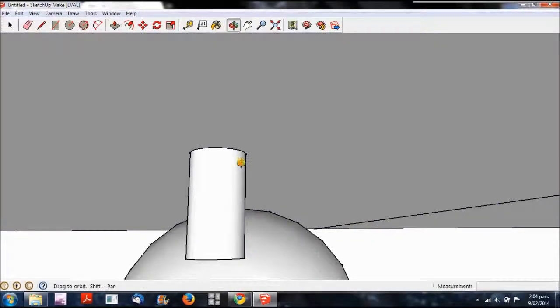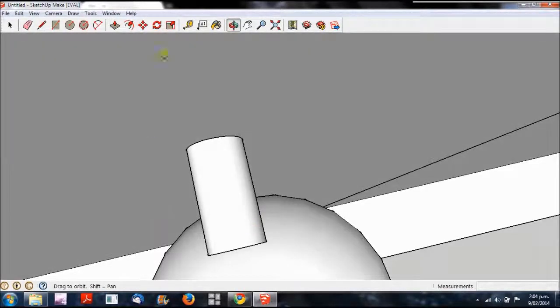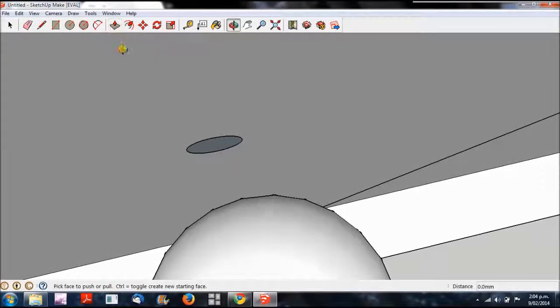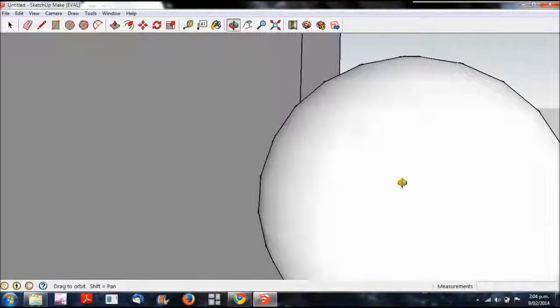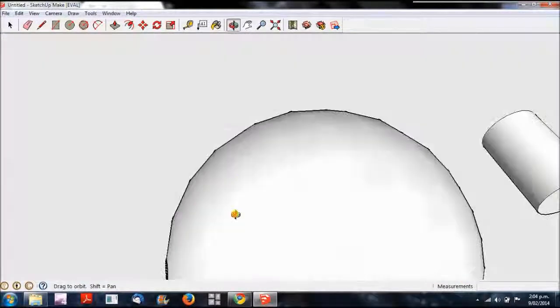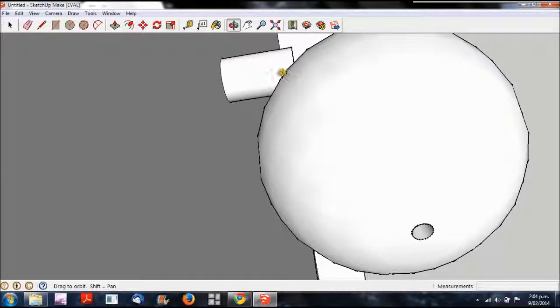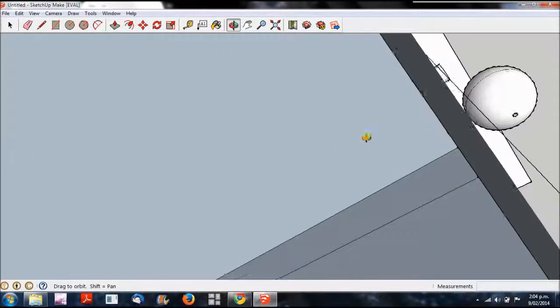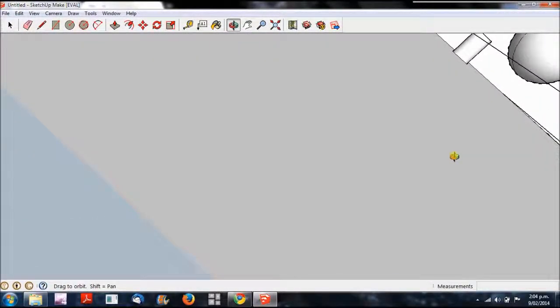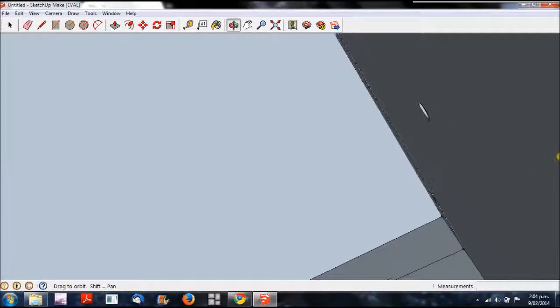And no, that's not right. Where is the circle? The circle can go here. This is just fiddly. We can do a push pull. And it's gone in. Didn't do it. I did do it. Really weird. Okay.